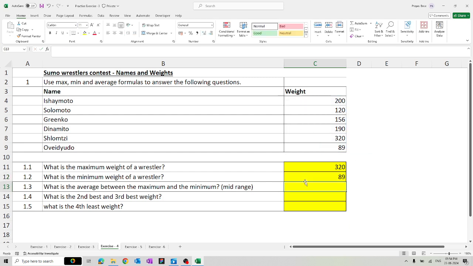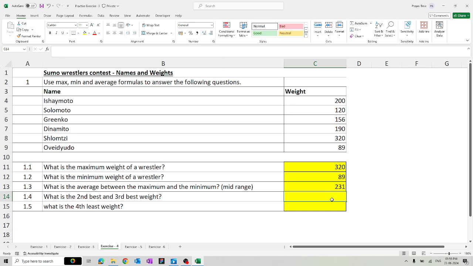What is the average between the maximum and minimum? So you have to find out the range. What is the average between the maximum and mid range? So equals to 320 minus this. This should be the average between the maximum and the minimum, which is the mid range value.